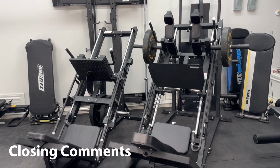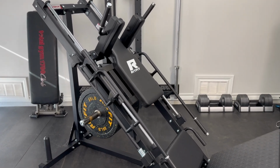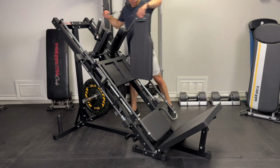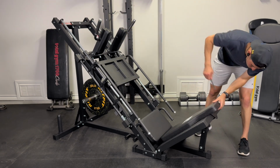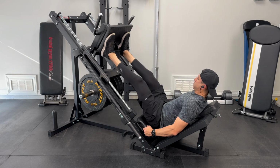So, which machine is right for you? Go with the RitFit BLP01 if you're on a budget, have limited space, and want a reliable leg press machine that fits easily into a corner of your home gym. It's compact, functional, and gets the job done.